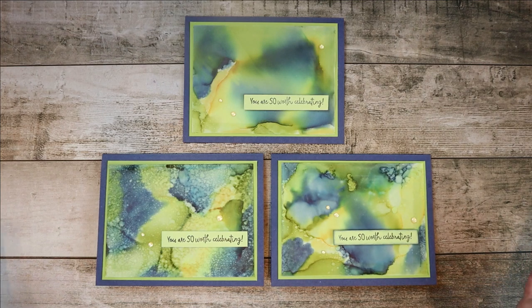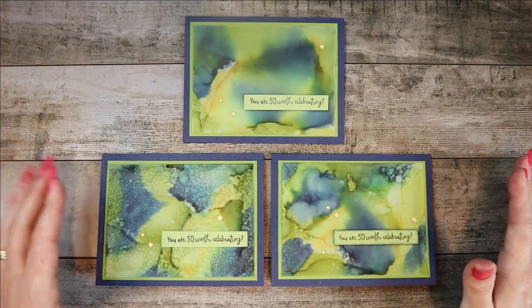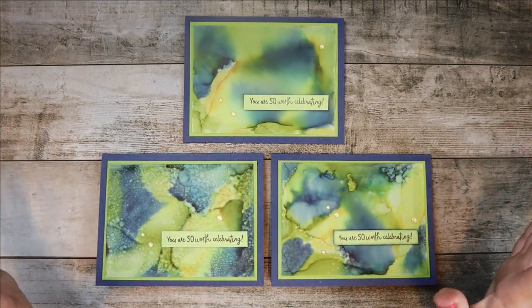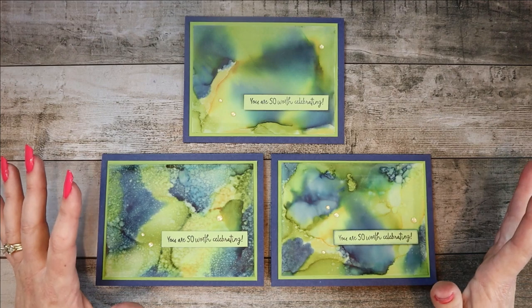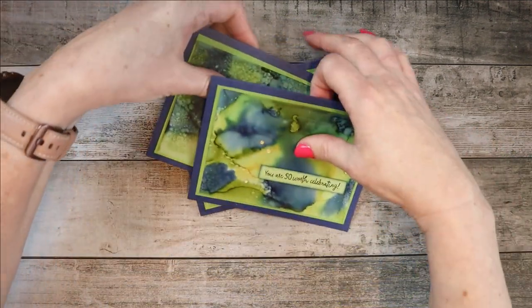I put it on my blog, but that was not quite enough. Some people — and I can understand — just the written directions are not as good as seeing the real thing, so I'm going to show you the real thing. Here are three cards that just kind of popped out. I'm going to show you how I did it and hopefully it'll work the fourth time — we'll find out.